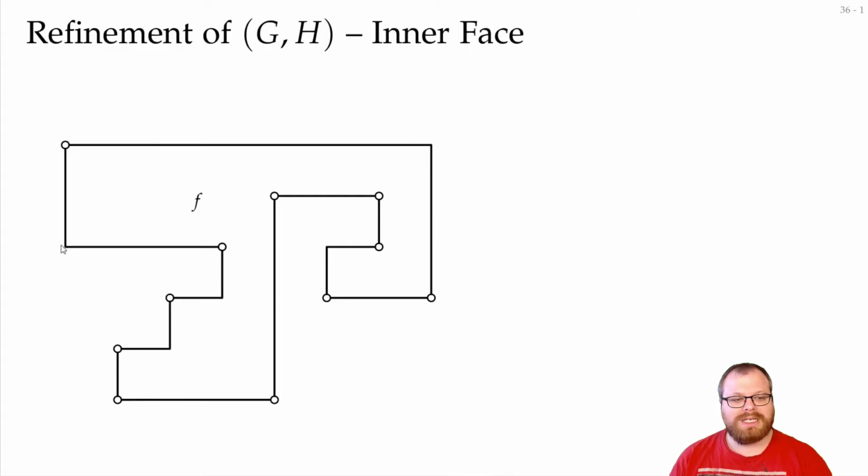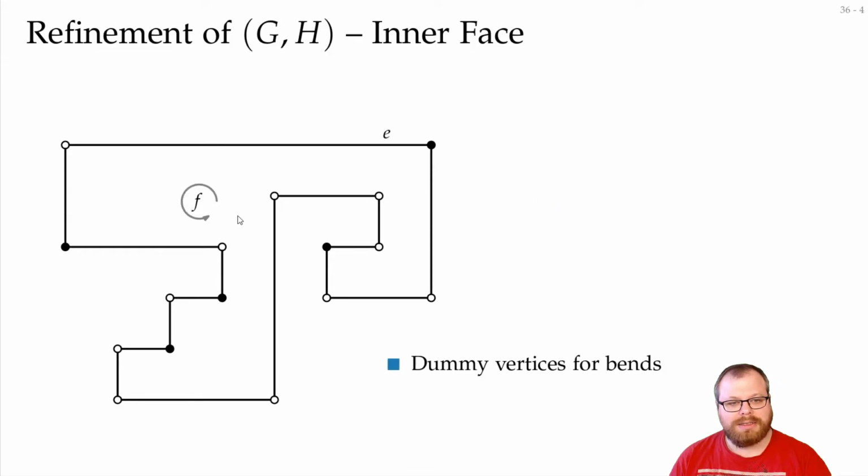First, for all these spans we have, we add an additional dummy vertex. And for every edge, we define here in clockwise order the corner of the edge, which is the next vertex, and the next edge, which is this one here. We now want to walk through the edges and find these shortcuts in our representation. Remember, we don't have a drawing yet, so we cannot just go here to the right until we intersect this.